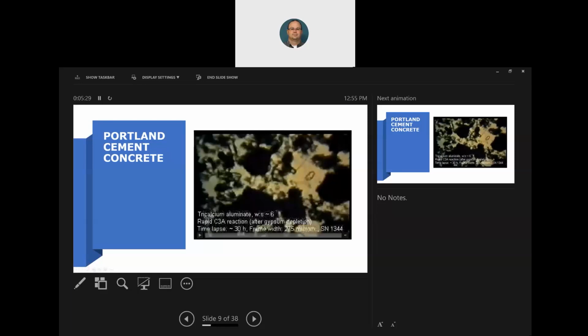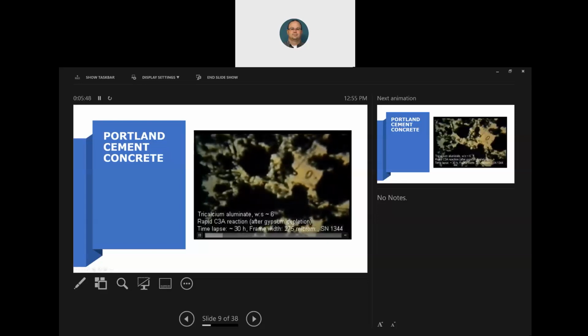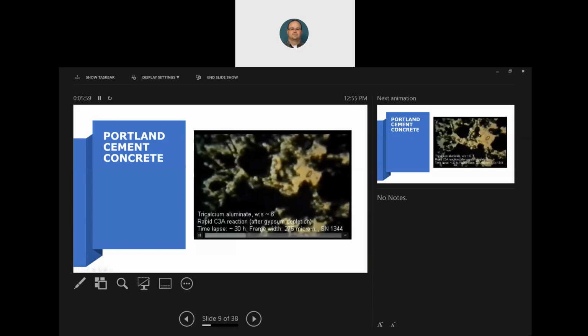So this is cement hydrating. As you can see here, these are the cement particles, and this is the water in there. As the cement hydrates, these are the pores, and this is the water in there. Over time, as the cement sucks up the water to hydrate, we get less and less voids and less water. This is why we don't want to have too much water, because we'll have leftover water in there, and then we'll get shrinkage, and our cement is diluted.